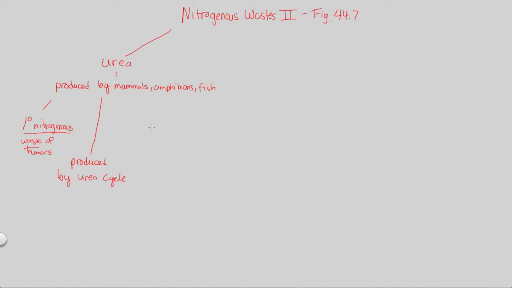So there are going to be some reasons for this, and I like to think of those reasons as advantages of doing this urea cycle, ammonia to urea conversion. Well, first of all, I told you ammonia, highly toxic, right? You can't store it because it's so toxic. You have to immediately get rid of it, or you have to immediately convert it into something like urea. The thing is, the reason why we convert it to this form is because urea actually has a very low toxicity. It is not going to be super toxic. Still has to be gotten rid of, don't get me wrong, but it's not as toxic within the internal human environment as ammonia. So that's obviously an advantage.